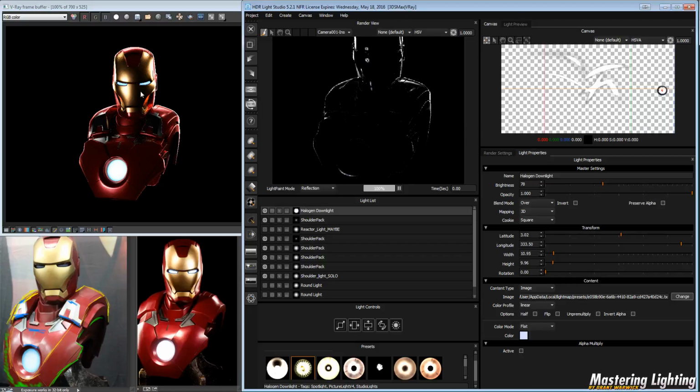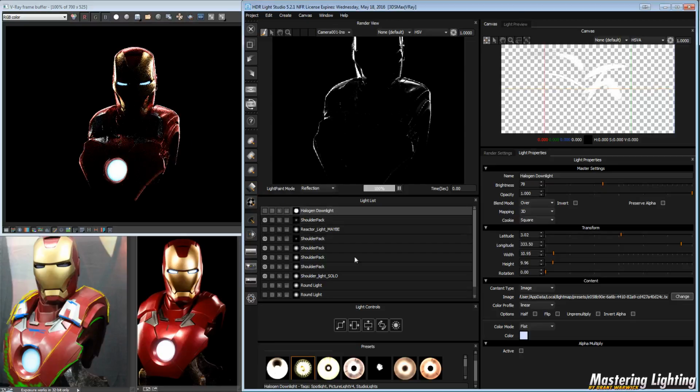So what I am noticing is these are giving a nice effect on the gold side of things. So even though the chest area I'm not really happy with, when it comes to lighting the helmet, I think I'm going to stick to using these picture lights just because of the extra detail that they give off inside of the reflections.